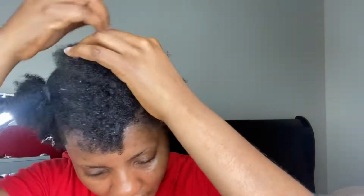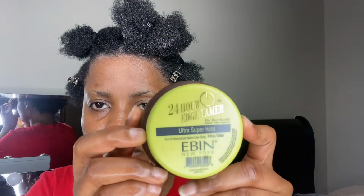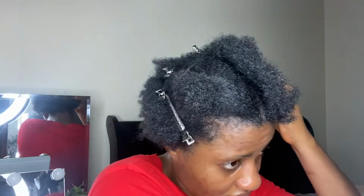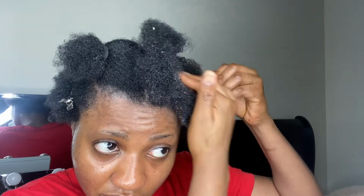Girl, you gotta make sure that this shine and jam gets right in, just to make sure that it gives this combo a nice hold. So yeah, I tried this 24-hour edge tamer together with my shine and jam just so that it gives my combo an extra super hold.